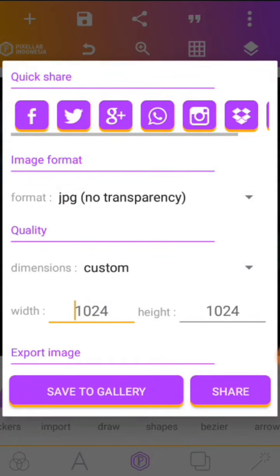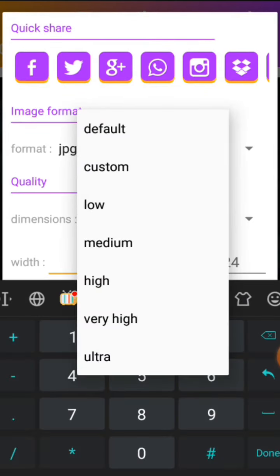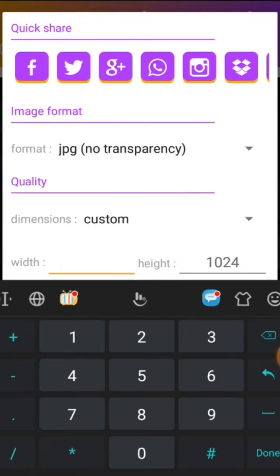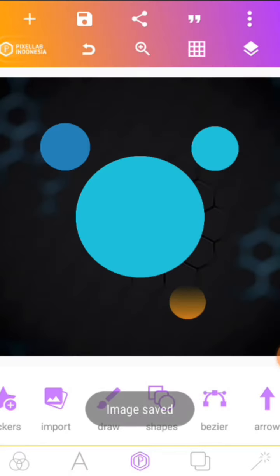Now watch what I'm going to do. I want it to come out blurred, so I'm going to change this size. First, you are going to leave it on custom. Leave this at 20, and this also. This is how to blur using PixelLab. So now this is going to be our saving, 2020, because it's square. So now just watch what is going to happen.